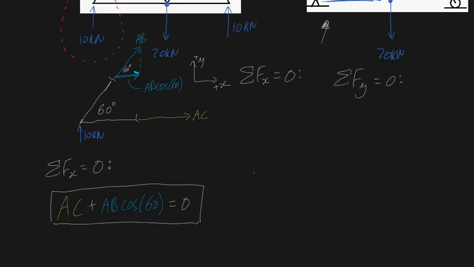That's where this comes in handy. The sum of forces in the y direction is equal to zero. AC doesn't count, that's purely in the x direction. But our 10 kilonewton force counts, that's purely in the positive y direction. So we have 10 kilonewtons plus our component of AB in the positive y direction, which is AB sine 60. Notice it's positive because it's facing upwards. And that's equal to zero.